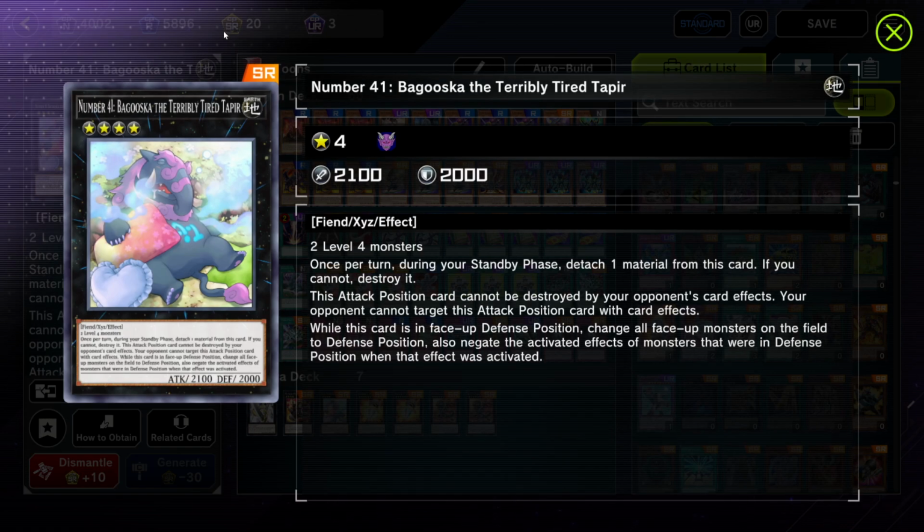The Terribly Tired Tapir here is a great card because everybody uses it for its defense mode position ability. While this card is in face-up defense mode, change all face-up monsters on the field to defense mode and negate the activated effects of monsters that were in defense mode. And basically every card that you would summon goes straight to defense mode, and you cannot activate their ability. So for 2 turns, if you were to summon a card normally, it goes to defense mode and has no abilities. And every turn you have to discard 1 card, and if you can't, it's destroyed. So basically this is like a Swords of Revealing Light, but better.